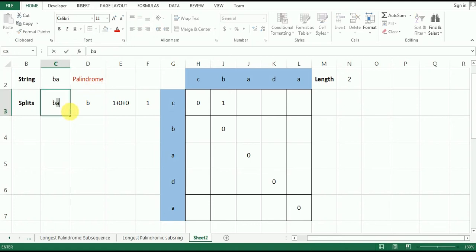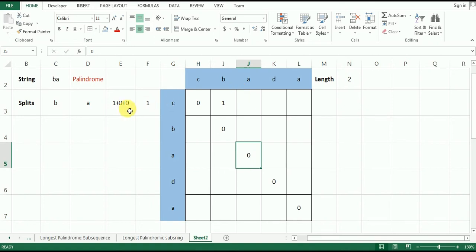All right. Now I am going to put a split between B and A. That is where we can put the split. And if you see, then 1 is the number of split which I am putting. So for B, I am getting the minimum number of splits again as 0. And for A, I am getting the minimum number of splits again as 0.